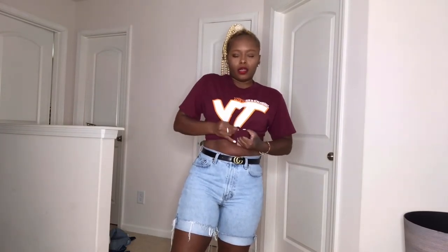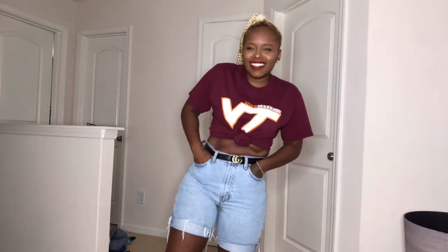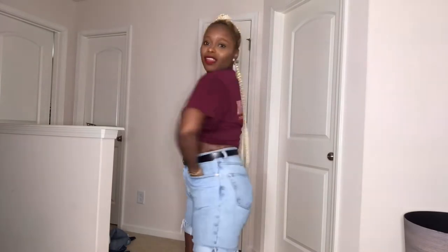I mean, I don't know, because some people discriminate with their kids wearing it, but I don't think I would. I mean, I got this tee from the thrift store, and it was 50 cents. It was $1, but I didn't go to Virginia Tech like at all, but I'm from Virginia, so when I seen it, I was like, oh, I want this. Is that tacky or no? I was like, I don't care, I'm getting this.